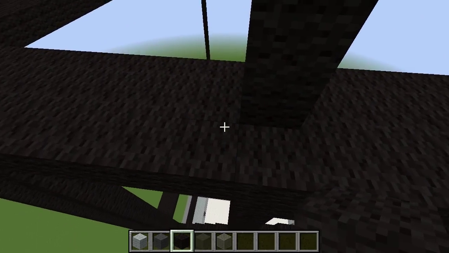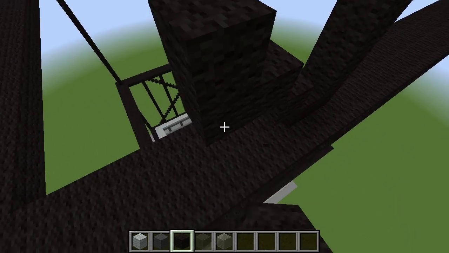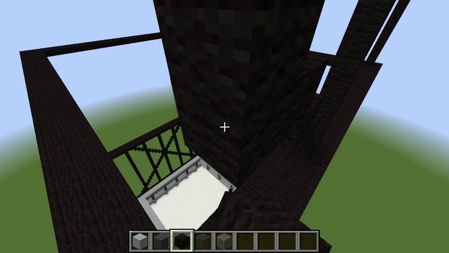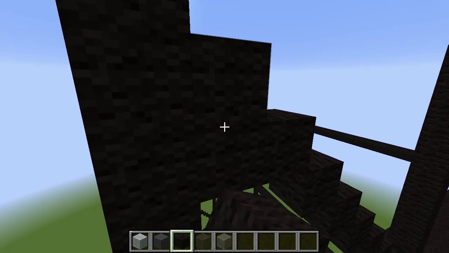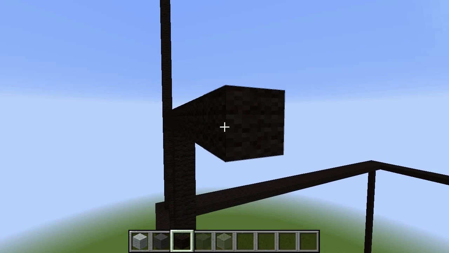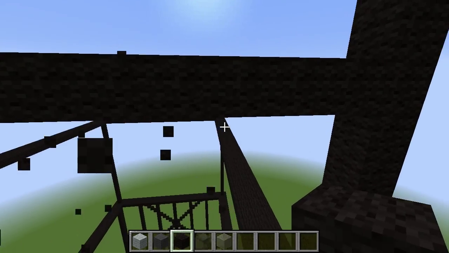So this will go like this, up to there. And then this will come over like this.